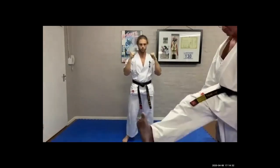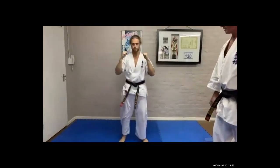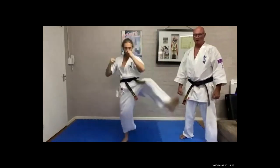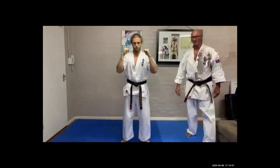Now, the same foot position, but now you're kicking with the bottom of your foot. On your right. You see that he actually goes right through the target. Don't stop at the target, go through the target.